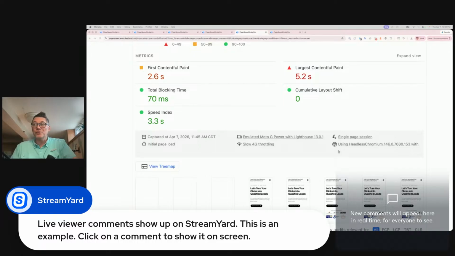And so these are things you can do post-launch. Plugins can be swapped a lot easier than themes. I don't want to say easy, a lot more straightforward. Themes are a big project to re-platform. But if you want to re-platform the plugins, that's a much more straightforward project most of the time.